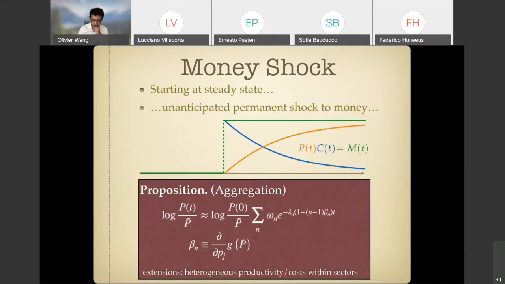And so we have this formula. Here it's approximate because it's to first order, for small monetary shocks. That's the dynamics of the aggregate price level around the steady state. So you have this money shock, and this tells you how the price level converges back to the new steady state, meaning it tells you the speed of the convergence of the real GDP to its steady state. And so it tells you the real effects of monetary policy.